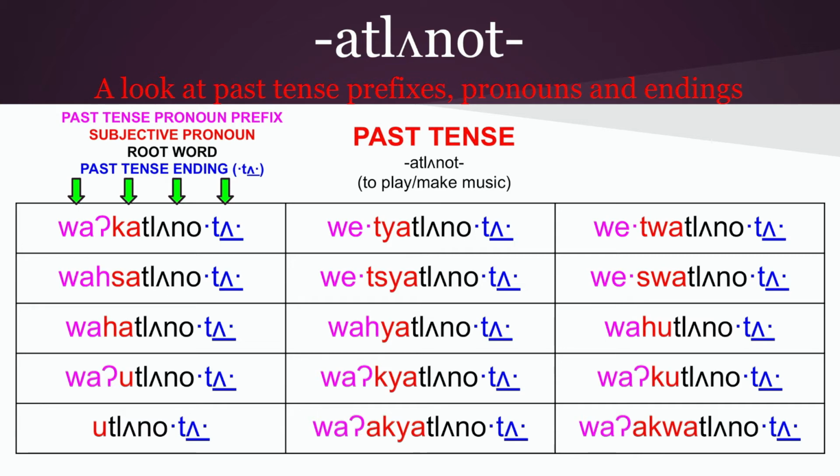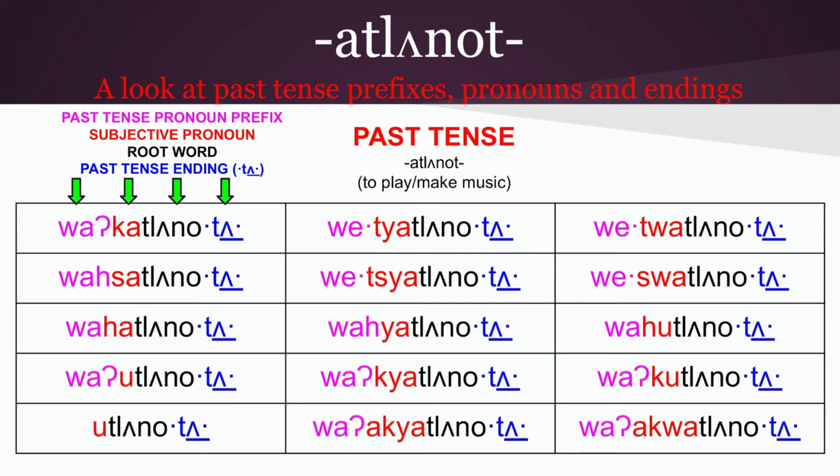The past tense, the future tense, and the should, could, or would tense are related tenses. They are all different and they have different meanings. However, they all share the same ending. That ending is duh, T caret. That's really important because anytime you make a verb conjugation in any stem with any verb in Oneida, the past tense, the future tense, and the should, could, or would tense will always, always, always have the same exact ending. And these are for simple verb changes for the past, future, should, could, or would.